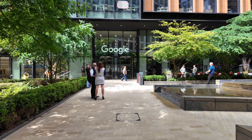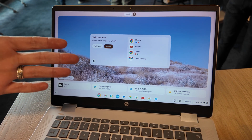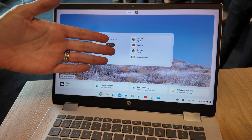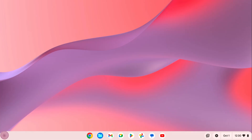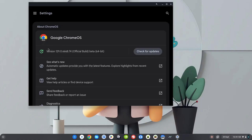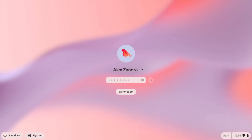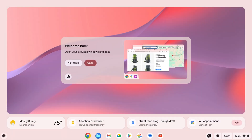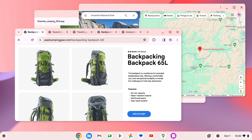Back at the end of May in my Chromebook showcase video, I showed you some features in development that had been demoed to me by the Chromebook team, and now it's great to see them releasing in Chrome OS 129. I'll show you how these are looking through a combination of Google's marketing mock-ups and my use of the Chrome OS 129 beta. Coming to all Chromebooks first, we have the Welcome Recap — if you sometimes forget where you left off, this is a really nice visual overview when you log back into your Chromebook. You'll get prompted and can decide if it always shows or asks you every time.